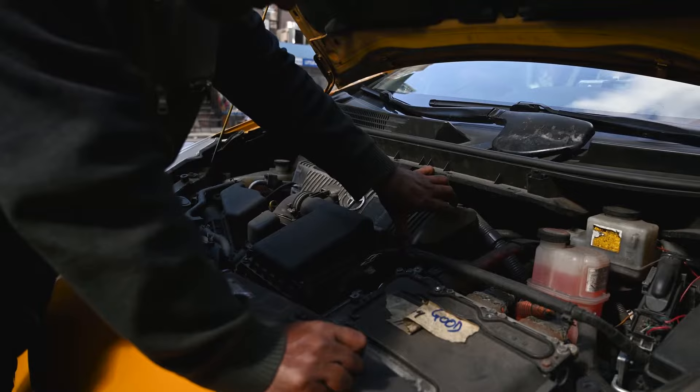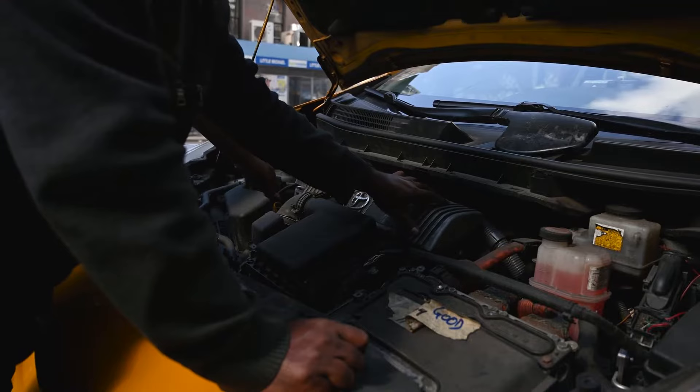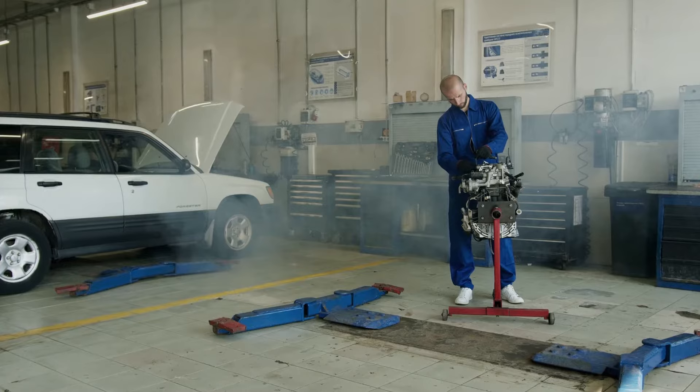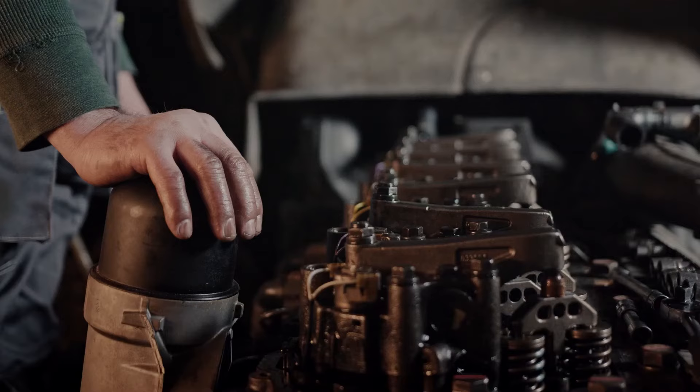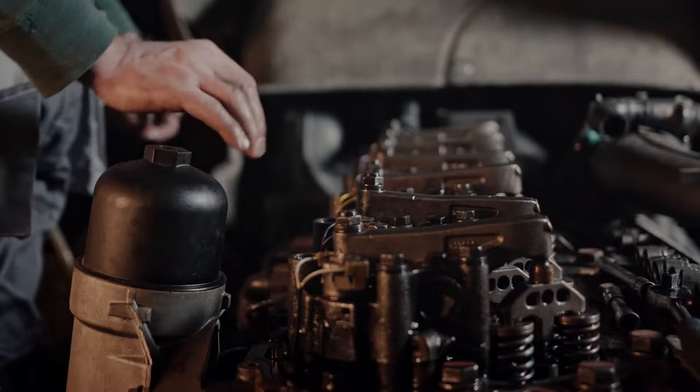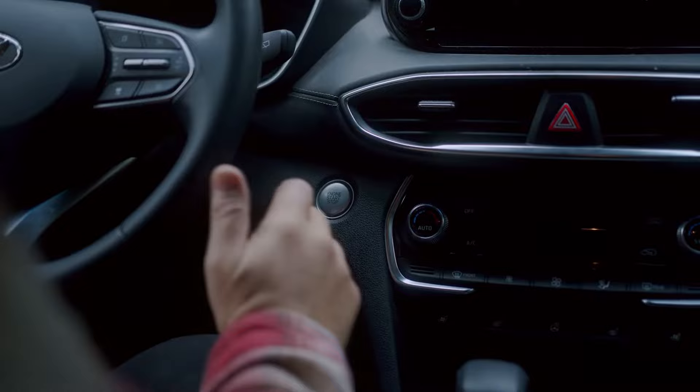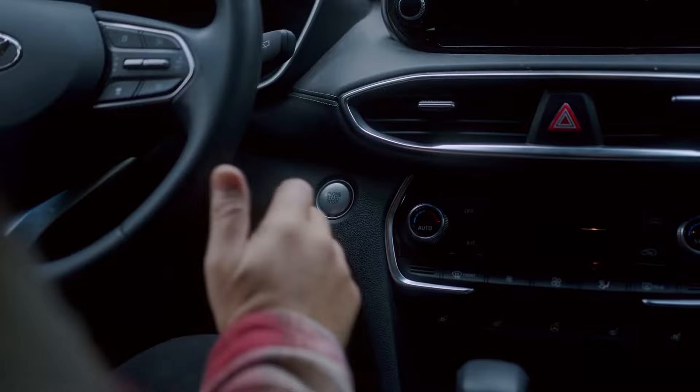Engine overheating. Different factors increase the temperature in the engine compartment and you can feel a burning smell from the car's hood. This can overheat because of constant driving for a long time without any break. In addition, overheating issues also come because of outside climate. The temperature of the engine can also rise when cooling fans become faulty and cannot maintain their temperature. In addition, engine overheating changes the viscosity of the moving oil and makes it thick. This contributes to decreased pressure and the oil cannot move into all the moving parts quickly, which can cause the light to illuminate on your car dashboard.